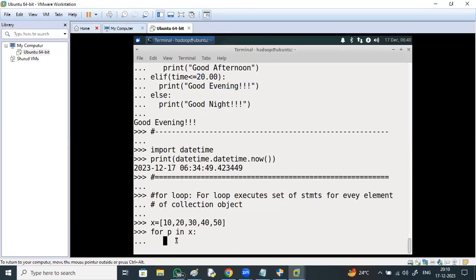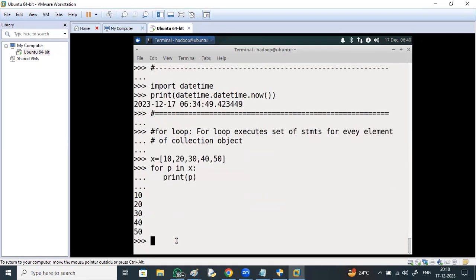For P in X, print P: P takes 10, 20, 30, 40, 50.